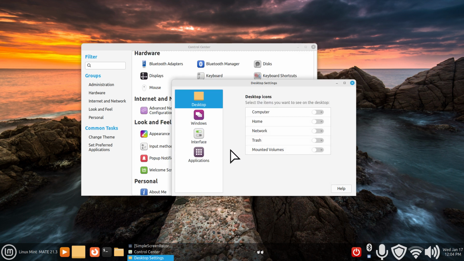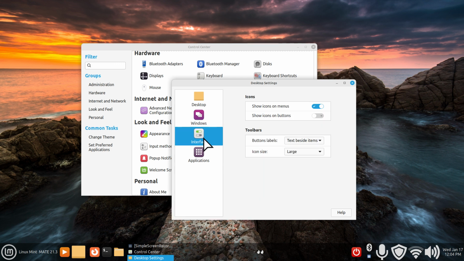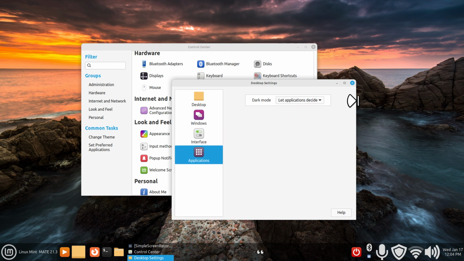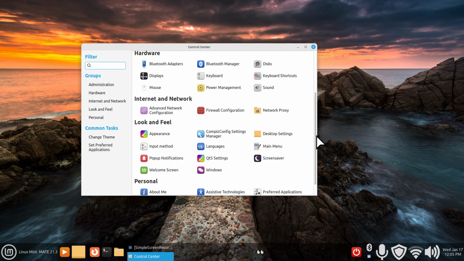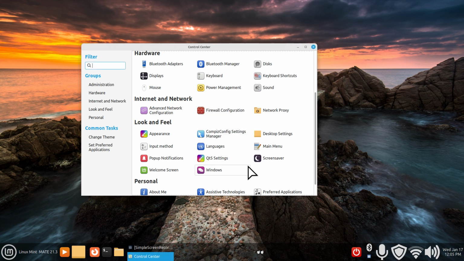And more importantly, you also have some options in here. Just wanted to make mention of that. Okay, input, I'm going to skip over languages. I'm going to skip over main menu as an editor. I'm going to skip that. Pop-up notification. If you don't like the top right, then you can change that. All right, that's fairly simple.